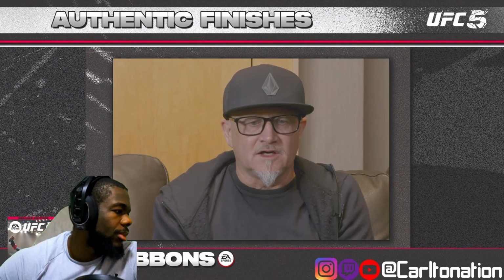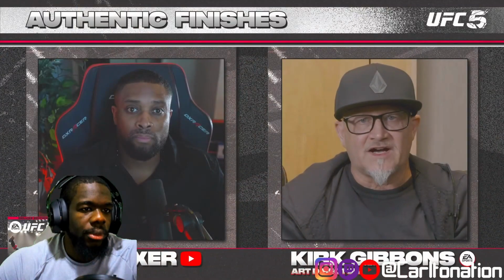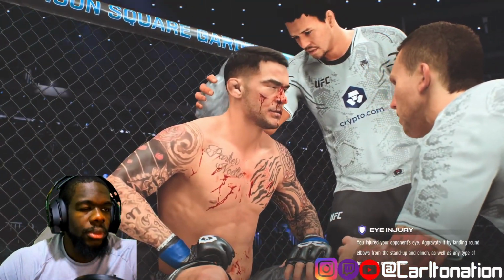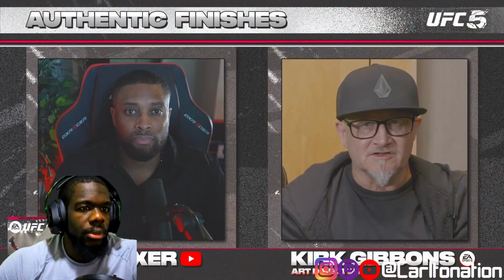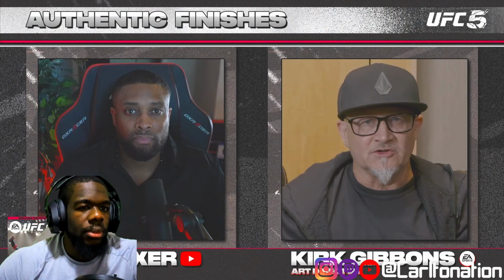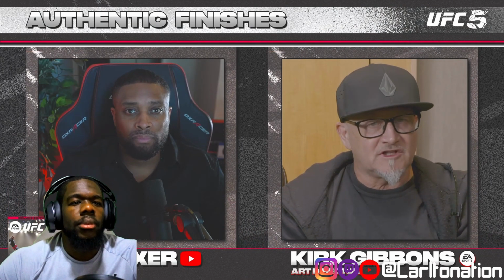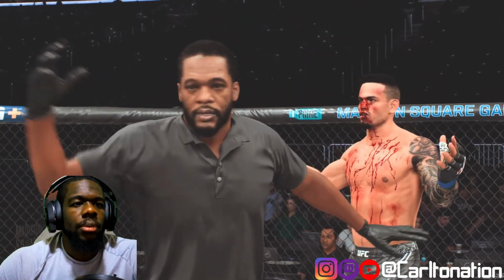In the art, we actually have 8 regions for cuts, swelling, and bruising, and we have 5 levels of progression for that. I think one of our rendering engineers came up with the math, and we have about 64,000 possible combinations that you could run into. So as you are damaging your opponent, at some point the damage level will get to a place where the doctor will come in and stop the fight and check you out.